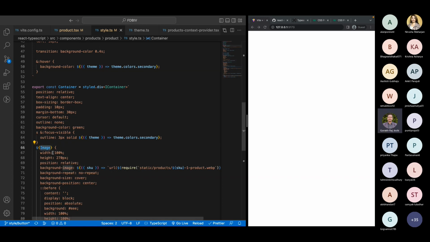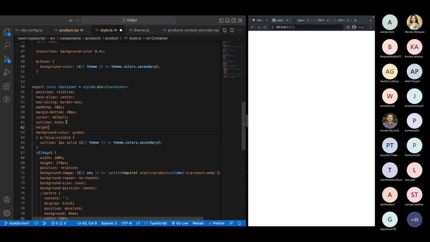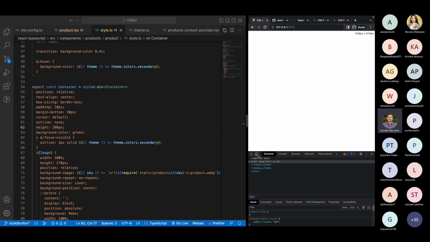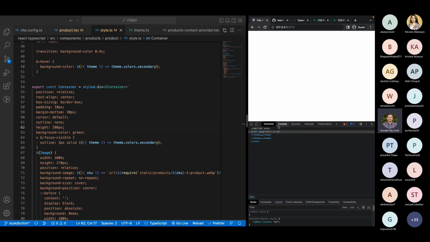Or we are using image here, but it is having some height. The image is having some height. Let's see if we can quickly resolve this part, because we want to just go from our CSS to the context. Actually, we want to quickly do the CSS version here. So we have, oh, what happened here?